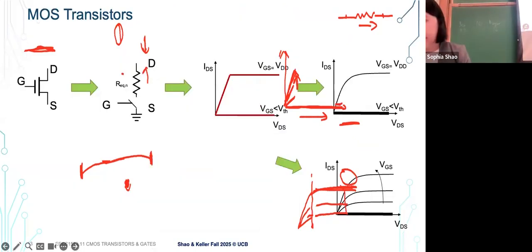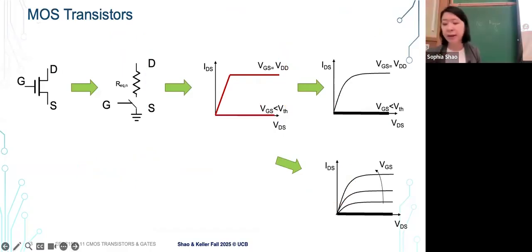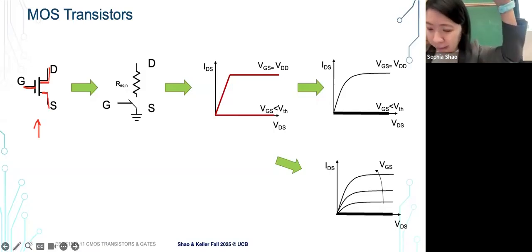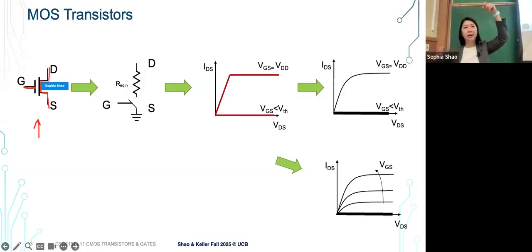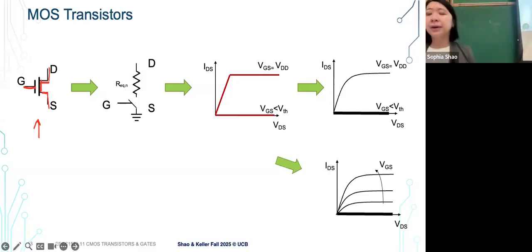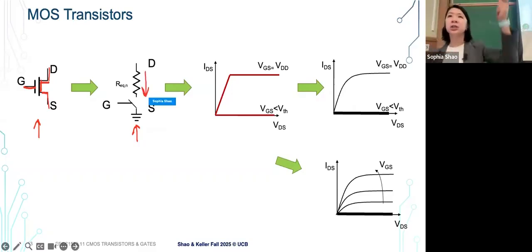So just a quick recap, when you think about transistor behaviors, we start with a 3 terminal device. We have the gate, which is basically controlling whether the transistor is on or off. And then when it's conducting, at a very high level, as a switch, we can create a conducting channel between drain and the source. At a very high level, the first level abstraction that we really care about is that it acts like a switch, right? The gate is controlling whether the switch is on or off, and when it's conducting, current is flowing from drain to the source, and this transistor will act as a resistor.